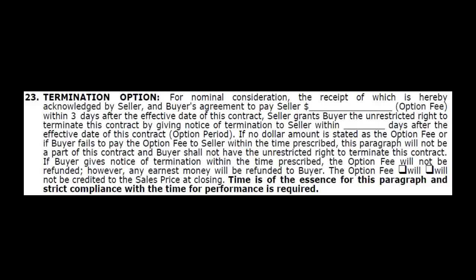Says option period ends at 5 o'clock, and it's not just anybody's 5 o'clock. It's the 5 o'clock in the time zone that the property's in. So if the buyer or seller are on the East Coast, West Coast, that doesn't matter. If the house is in Central Time Zone, then it's 5 o'clock Central Time. There you go. So everything else I said about paragraph 23 is correct. That's the only change that happened whenever they went in and revised those contracts.